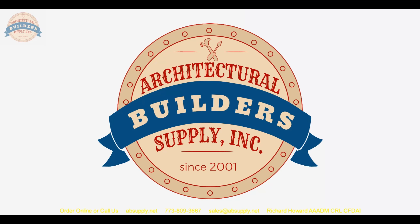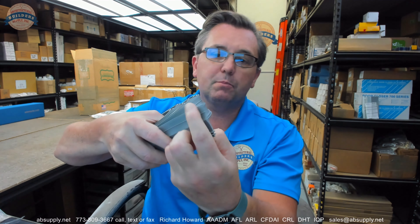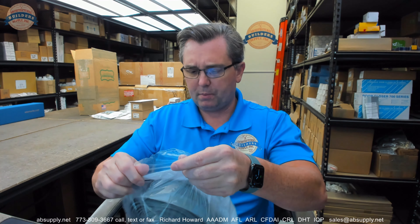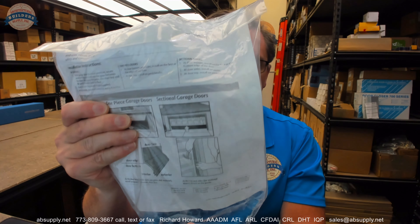In conclusion, this is a very typical item. There is a chart below that will allow you to review the other options available. Overhead garage door seal is a very typical and common item for Pemko to sell. What's nice about Pemko is their wide range of available options when it comes to weather stripping in general. I would very much encourage you to review their catalog — especially if you're not sure what you need or are open to multiple solutions — as it's a tremendous resource with 200-plus pages of material. Any questions on the P365V16 weather strip or any other Pemko product, please feel free to reach out to us. Thank you.